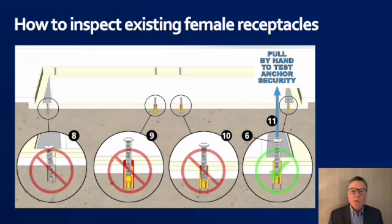And for these instructions, how do we know that? Well, you thread a screw in and you try to pull it out by hand, and pull hard, no tools or any of that. If you can't, and it's secure, then it'll hold down a drain cover, no problem. Obviously it's got to be the right number and all that. The manufacturer's instructions will explain this, and it's important that you follow those instructions.